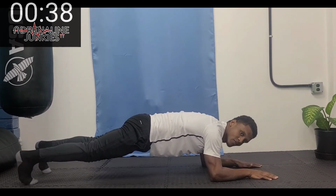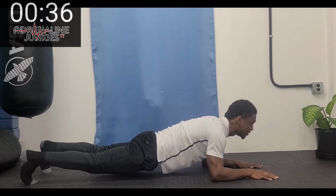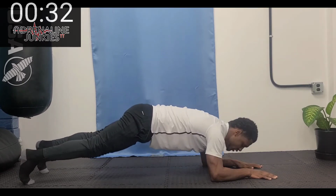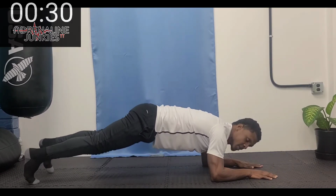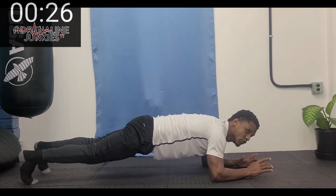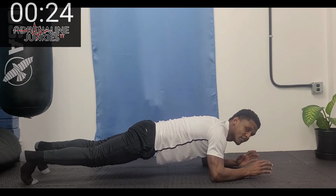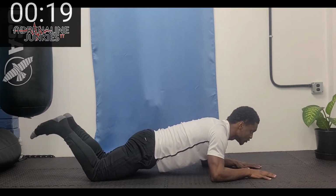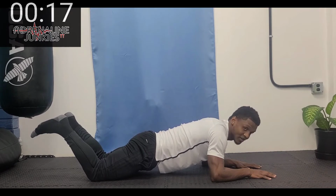All right, so what you're doing from the toes or the knees, try not to be sinking low like this and try not to be too high. You want to find that perfect line. We're just going to hold this position here, control the breathing. If you're doing this from the toes right now and you feel like you're going to fall, drop to the knees first and see if you can finish off the round here. Don't just completely give up.